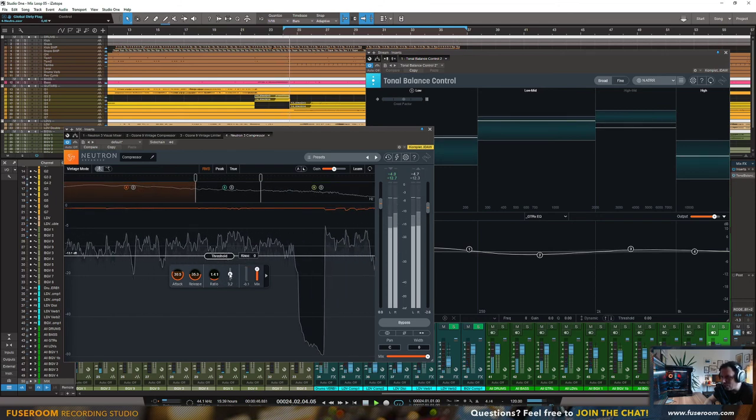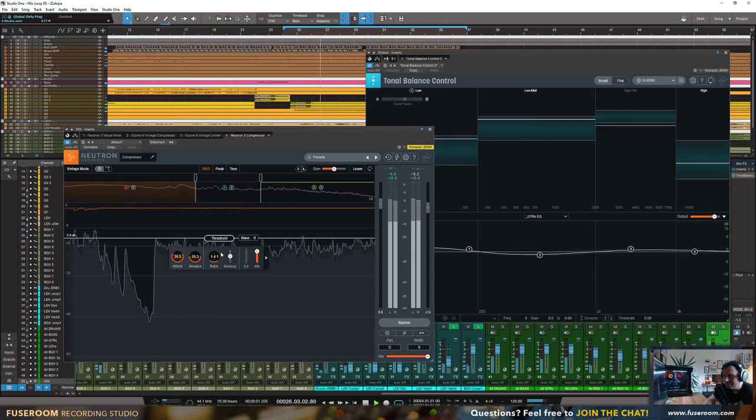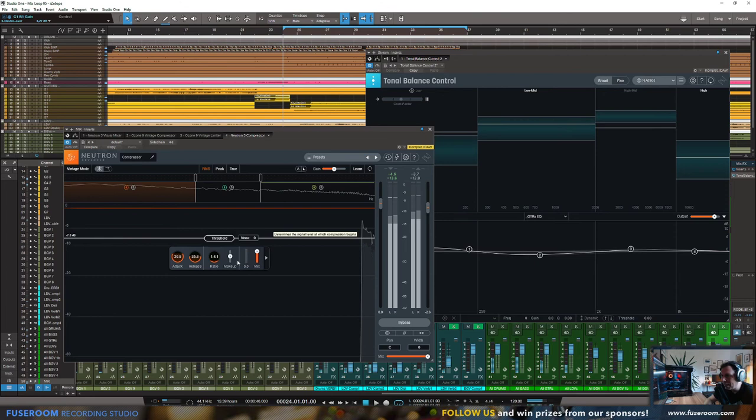Kind of, but not quite. Kind of hard to adjust the makeup, I have to say, because it's really small. So it usually auto compensates gain, but I like to go manually.